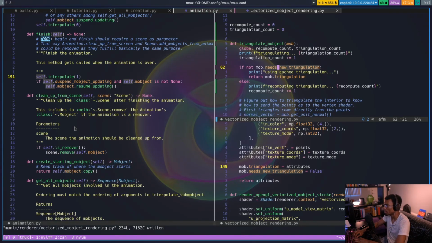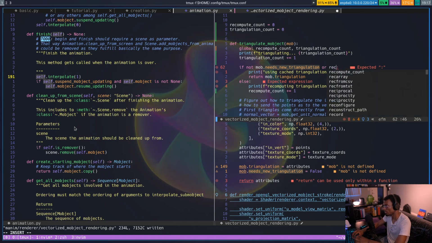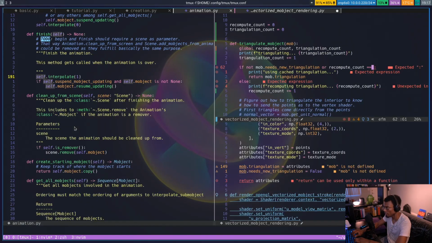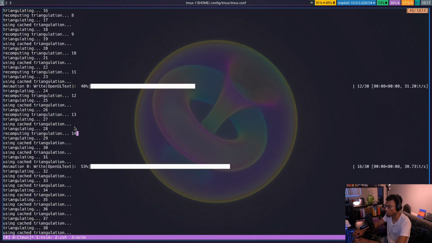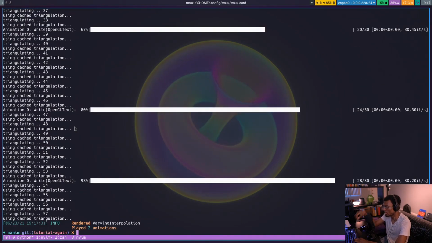So what I want to say is, if needs new triangulation, or recompute count is equal to 15, which means I'll be recomputing 1 extra time, and that doesn't do it either.